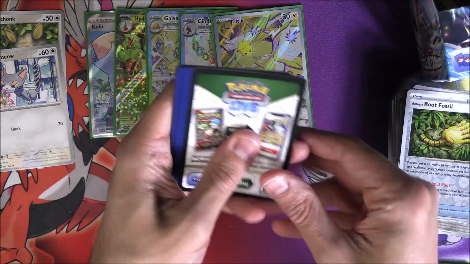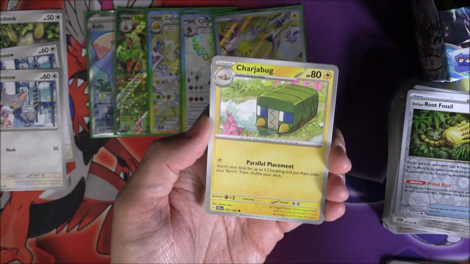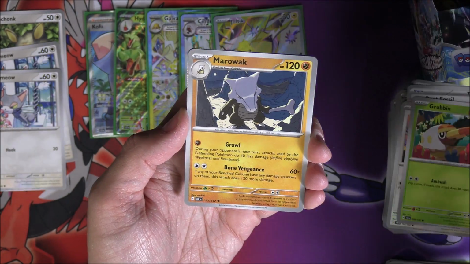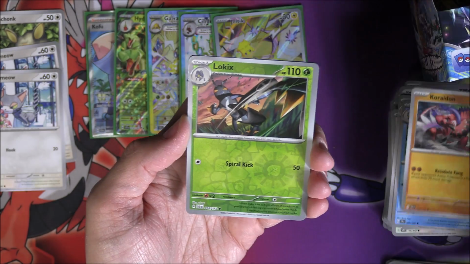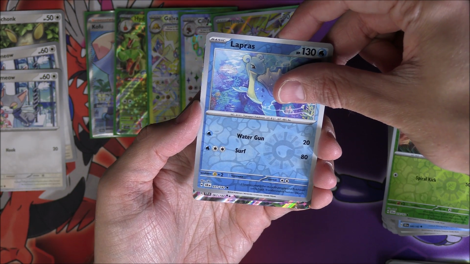Alright, next pack up here. Let's see how we do. Another Glameow. Oh, you're treating us. Thank you so much. We've got ourselves a Charjabug. There's the Hoothoot right there. We're Triple Stab. That's the attack. Grubbin. Marowak. We got a Frogadier. There is the Koraidon again. We've got a Low Kick reverse. Lapras reverse. And... oh, we have got something.